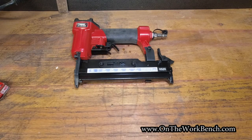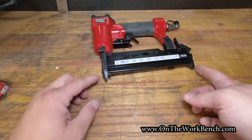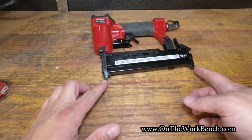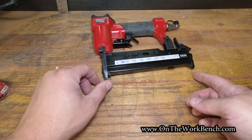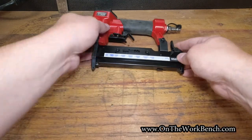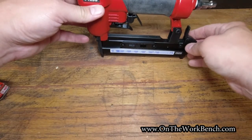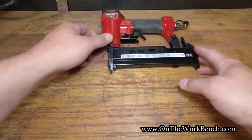So after a lot more testing off camera with this Arrow pin nailer, I have to say I'm definitely disappointed with the results. And I think a lot of it comes down to, first of all, in order for me to minimize the marring damage of the tip or the toe due to the lack of a plastic protective shoe, there's also this heel back here that if you set it down on the heel and then just tap the toe and then shoot, can minimize the pressure on it.